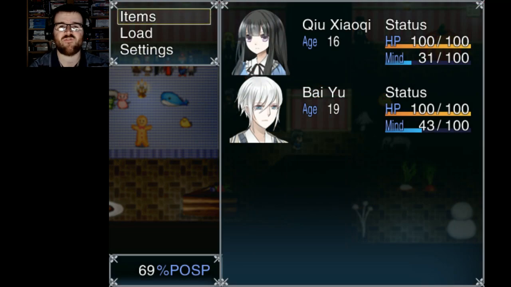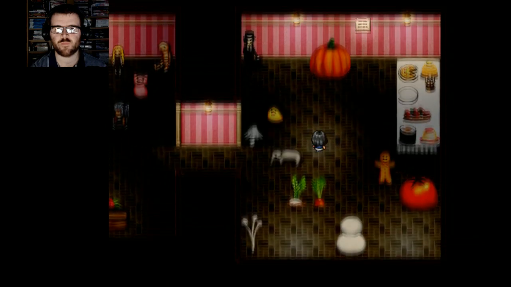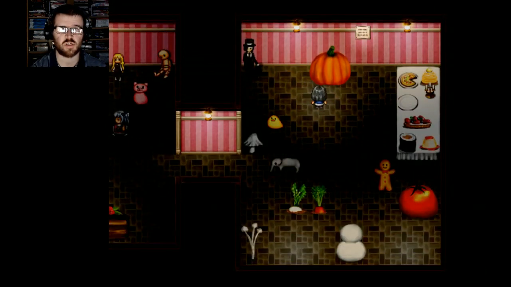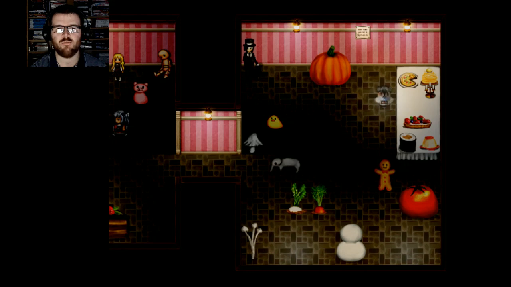So our mind is at 31. And let me show you guys what I mean by it doesn't do what it should do. Just like the coding doesn't do what it should do. No, just like the translation of the game isn't what it should be. Okay, so we'll take the empty plate.